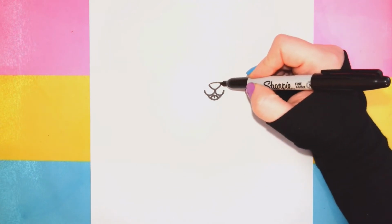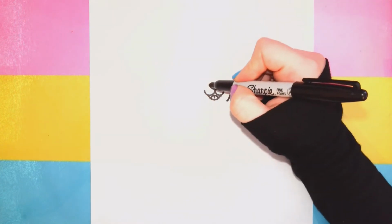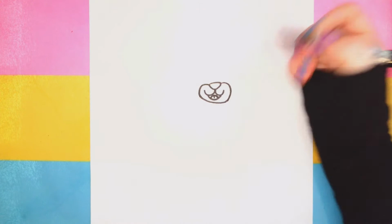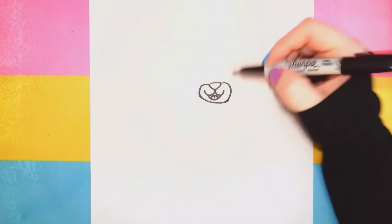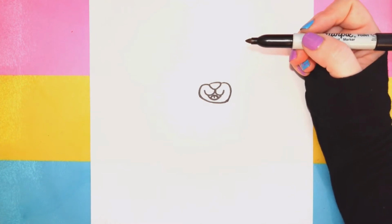So from the right side of our nose, we're going to come around and create kind of like a little border all around the mouth. One right here and one right here. And then we're going to connect it on the bottom with a big old happy face curve. Boop, like that. So it's a little border around the face, around the mouth. All right, and you see these two little curves that we just did here. These are those little cheek lines. That's going to be the baseline to our eyes.